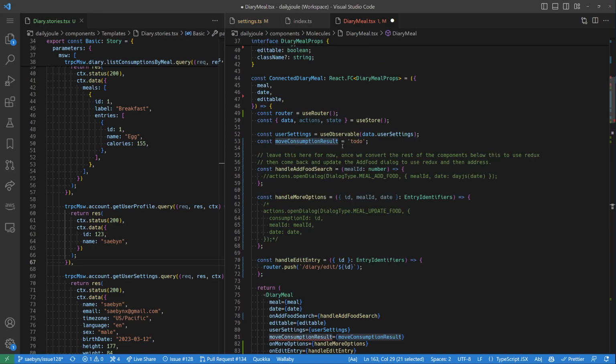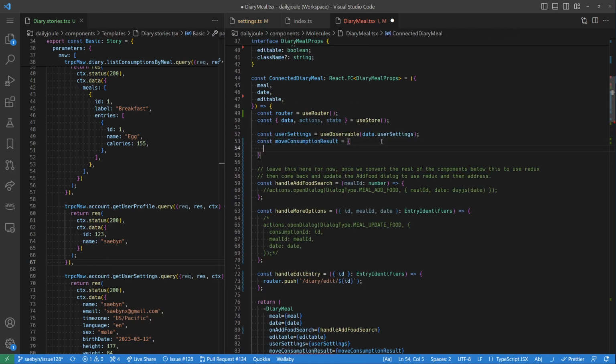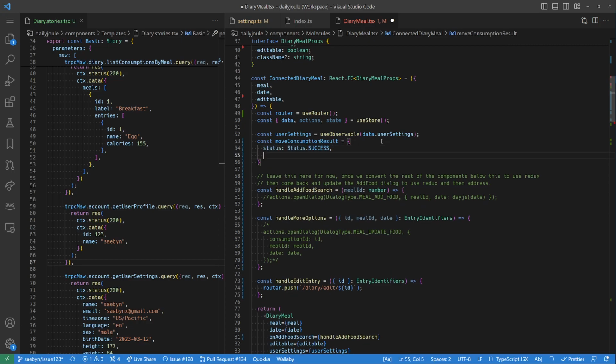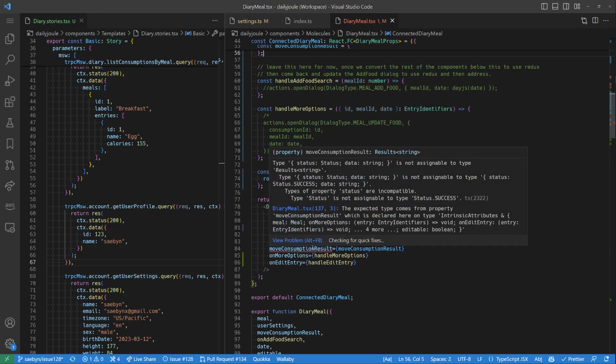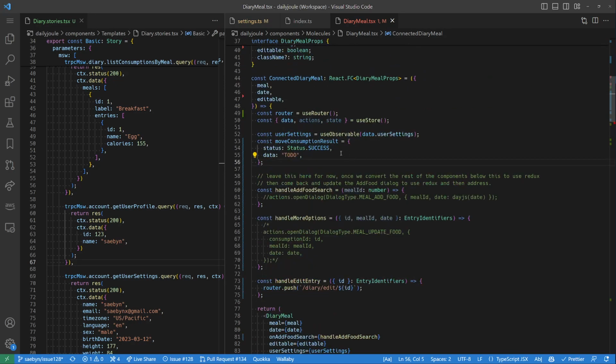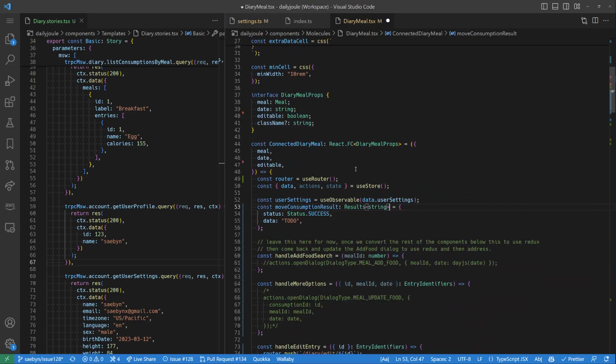So we can make something that looks like that. All right, because that doesn't make TypeScript happy though, because we need to tell it, yeah, this is definitely that type.